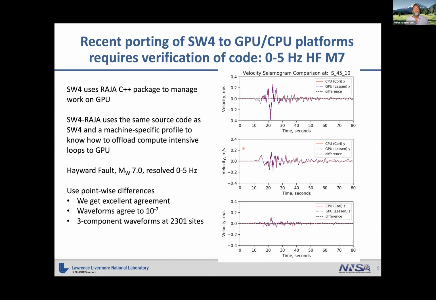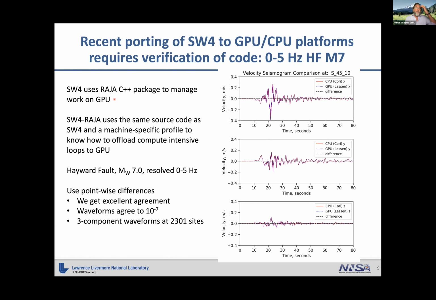But this can be done with routine builds and as part of the acceptance testing for new builds of the code. A big part of performance improvement has been porting SW4 to be able to run on heterogeneous GPU, CPU systems, because this is where high performance computing is going to add GPU acceleration. And this uses something called Raja, which is a way to generalize how work is offloaded to the GPU parts of the computer. It has the advantage of not making major changes to the source code.